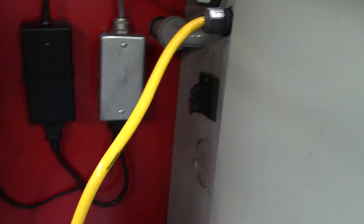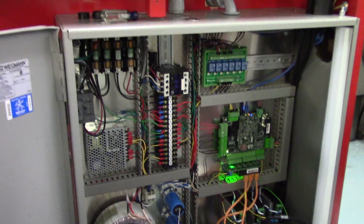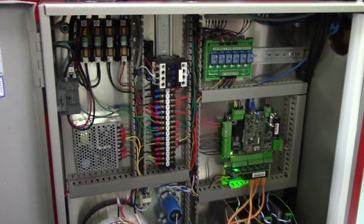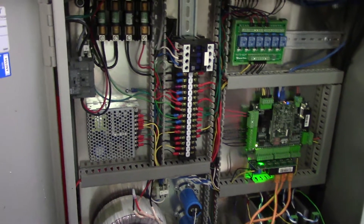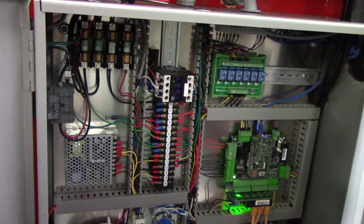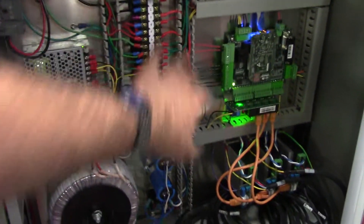There's an on/off switch right there. I used number 12 cable, which is more than enough for this. Here's the cabinet — I've got a fluorescent light on there. I still have to put an amp probe on my lines to see what everything's drawing under load. I've just got some 10-amp fuses in there for now and I've got to put the covers back on.